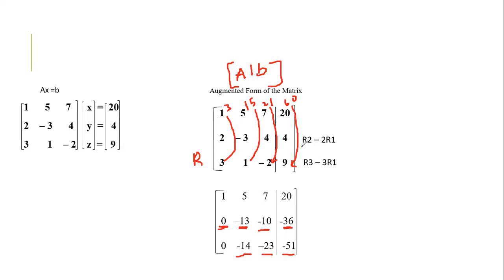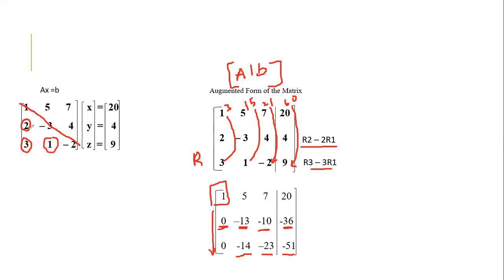Okay, so we have this operation, that operation, which has reduced all the elements under the first leading coefficient in row 1, column 1. We've reduced every element to what? To 0. So once you are done, you cannot make use of row 1 again. The objective here is to change everything under the leading diagonal to 0. This has to go to 0. This has to go to 0. And this also has to go to 0.